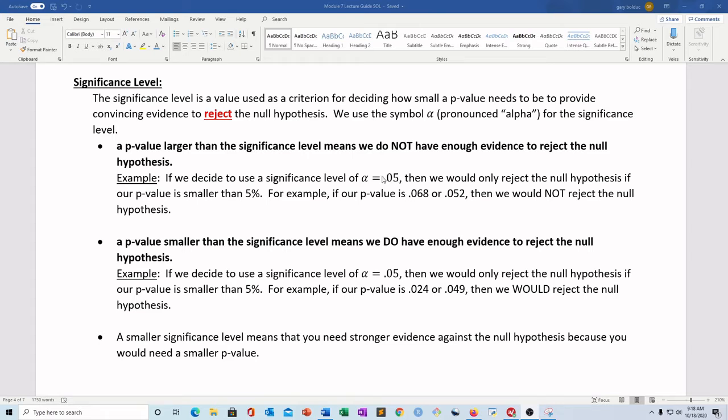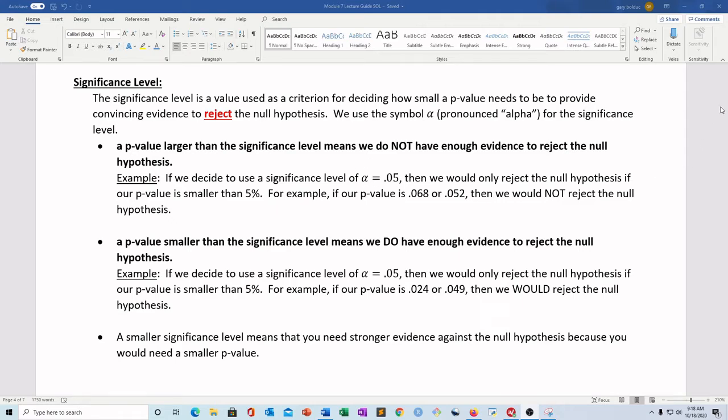Well, that number that we use as our cutoff is called the significance level. So the significance level is the cutoff you want to put between null plausible and evidence for the alternative. All right, so what we're going to do going forward is we are going to change that number, possibly. Sometimes it'll be 0.05, sometimes it'll be smaller, 0.01, sometimes it'll be bigger, 0.1. And because now we are able to change that number, we need a name for it. So all we're doing with this significance level is we're giving a name to something we've already seen, and we're allowing ourselves to change it.